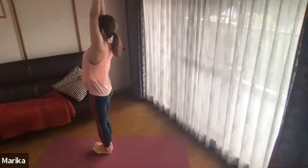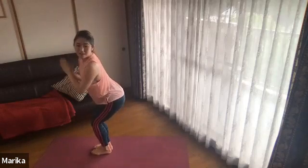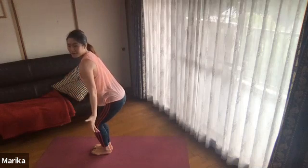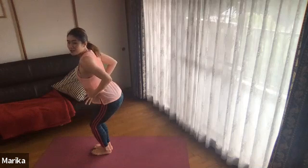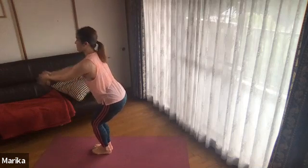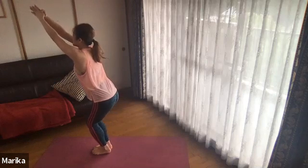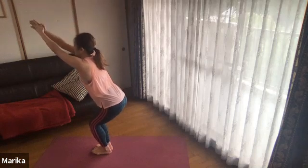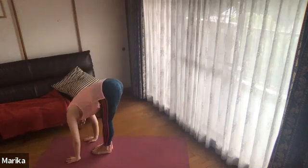Start to bend your knees, sitting your hips back and down, coming into your thunderbolt. Different variation of chair. Beautiful. Squeeze your heels together, squeeze your inner thighs together. Also squeeze your belly in. Make sure your arms are straight and you're sealing your palms together. If there's room, maybe bring your hands a little bit forward. One more inhale to lift your heart up. Exhale to drop all the way down.